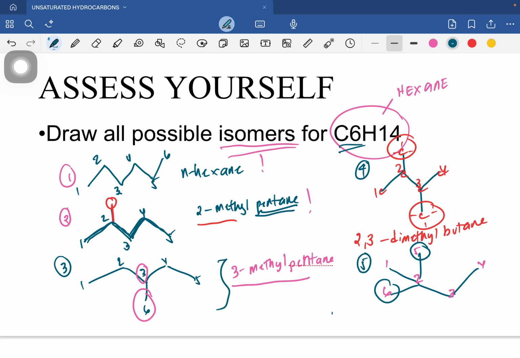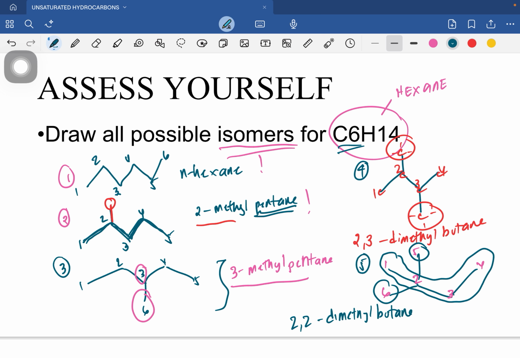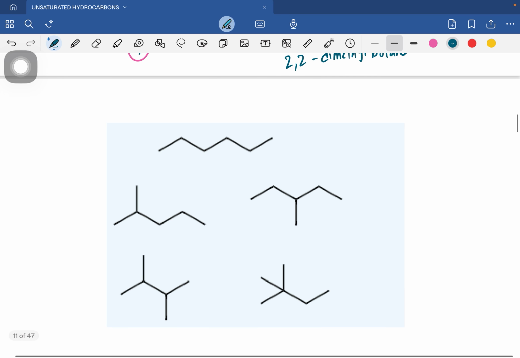So, there's actually 2 methyls attached to your carbon number 2. So, dimethyl. Okay, and their location is at 2, 2. And the longest chain, parent chain for this structure is a 4-carbon chain, yung pinakamahabang carbon chain natin. That's why the parent or the root name would be butane. So, the correct name for this one is 2,2-dimethyl butane, if you're going to follow the IUPAC naming. So that's it for all the possible isomers of your C6H14.